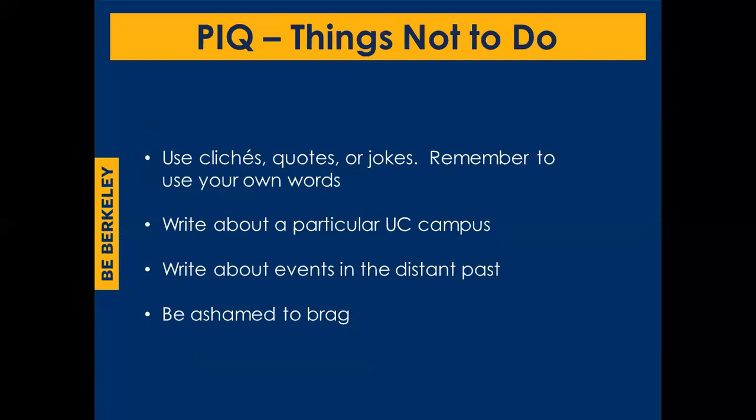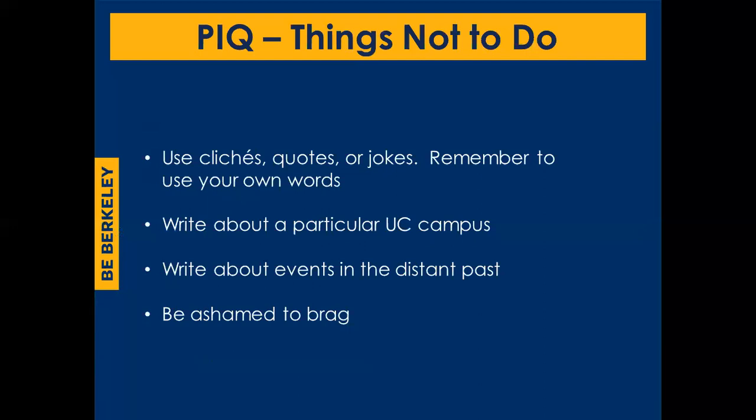Don't write about a particular UC campus. You've got to remember you're applying to multiple UC campuses, or you might be applying to multiple UC campuses, and we all use the same application. And writing about a particular campus, even if you're only applying to one campus, still isn't that effective, because when you're writing about a campus and you're highlighting what that campus offers and how much of a benefit it would be for you as a student to be admitted to this campus, to take advantage of all of the resources and opportunities that that campus has, you're talking about a campus that we're familiar with and not giving us the contextual information about you.